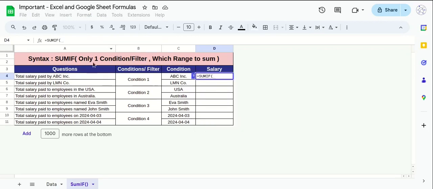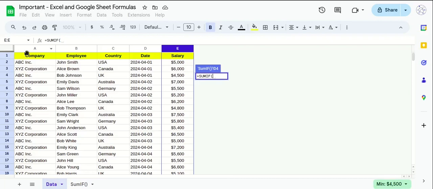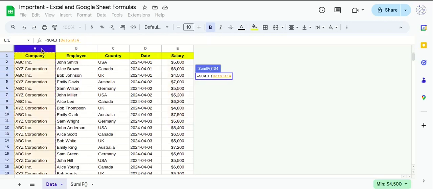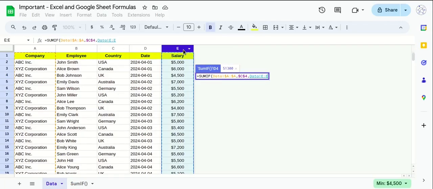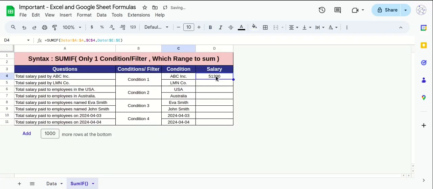then it says the condition or filter. If this particular column you have to update it manually, then what you have to do, you will go to data, you will go and filter the company name in this and then sum the salary, right? Similarly, the condition is select the range where the company name is, then select the company which you want to filter, and then select the column where the numbers are present for the column which you want to sum, and just enter. And here you go.